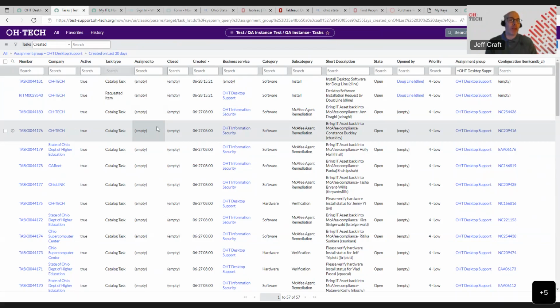I think one of the bigger things is that it's not that a bunch of new stuff is there on the list. Generally speaking, things were just reorganized. Like your cog for your personalization of columns is over there on the right instead of the left. And if you have the ability to create a record on the list, that new button is at the very far right. In the old interface, it was over on the left.